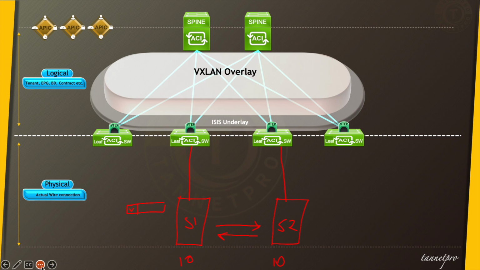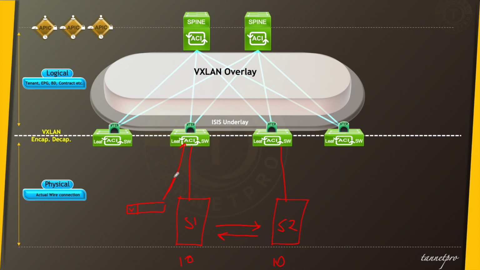The same packet is sent over here to the leaf. But in this leaf switch, all the VXLAN encapsulation and decapsulation happen. How encapsulation and decapsulation happen over here, that I'm going to show you. Once the server tries to send the packet, it goes with the VLAN tagging.